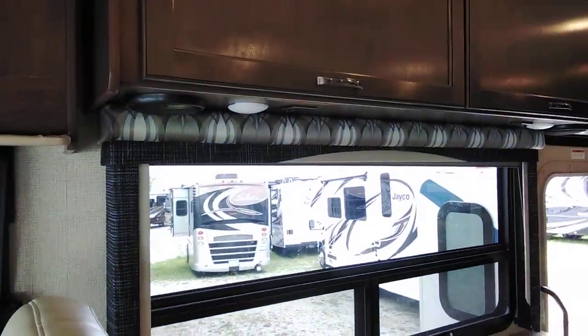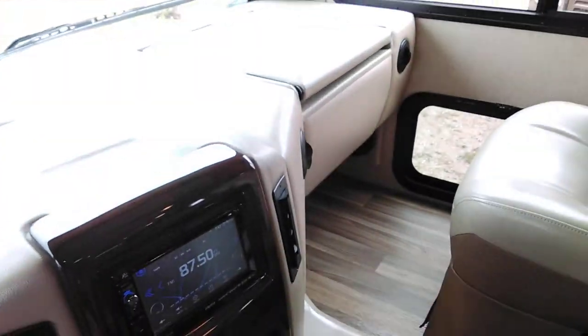Parking brake release. Parking brake. It does have a gas pedal and a brake pedal too. But beyond that, pretty simple unit. Simple is always easier.